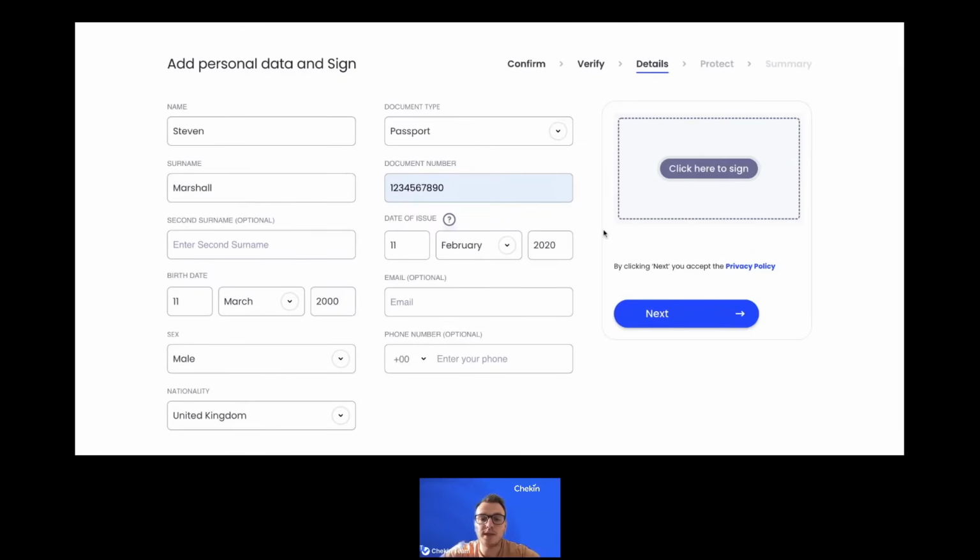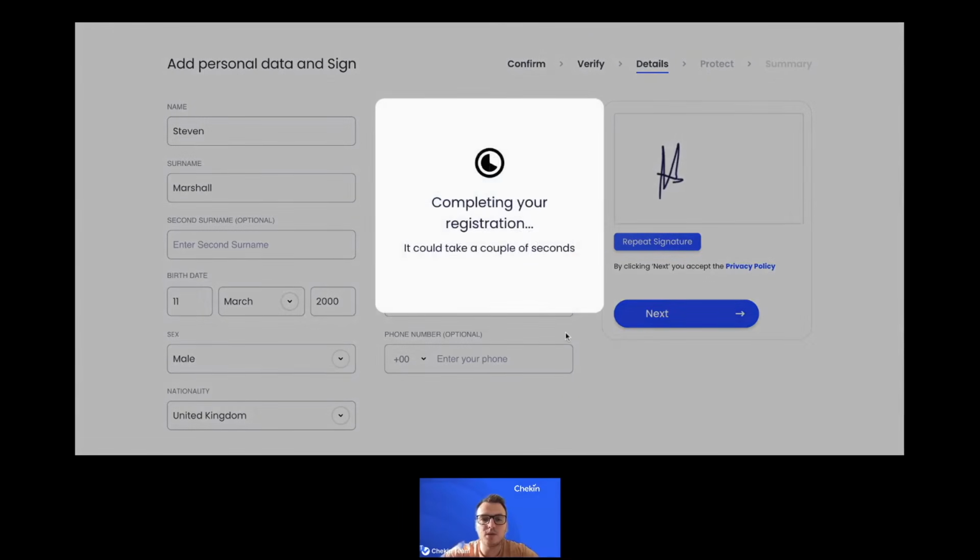If we do have a contract activated here, they will be able to view and accept the contract and then simply add a digital signature to this here. And then they would complete the registration. Now, if we don't have any payment processes afterwards, that would be the registration complete.